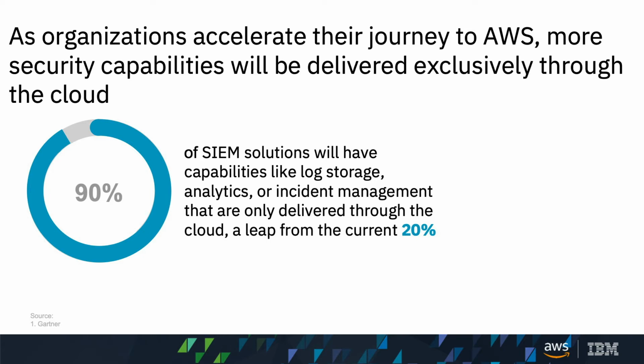So as organizations have accelerated their journey to clouds or to AWS, more security capabilities will be delivered exclusively through the cloud. Previously we had 20% of SIEM solutions that had capabilities that were delivered through the cloud, and now we've jumped up to 90%. So capabilities like log storage, analytics, or incident management now will be primarily delivered through the cloud.